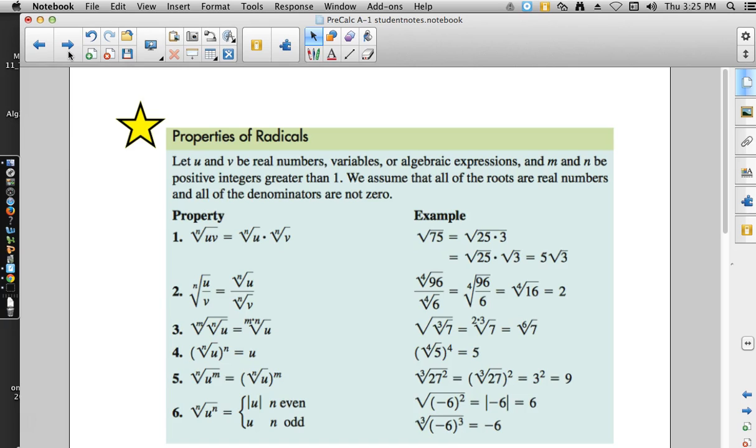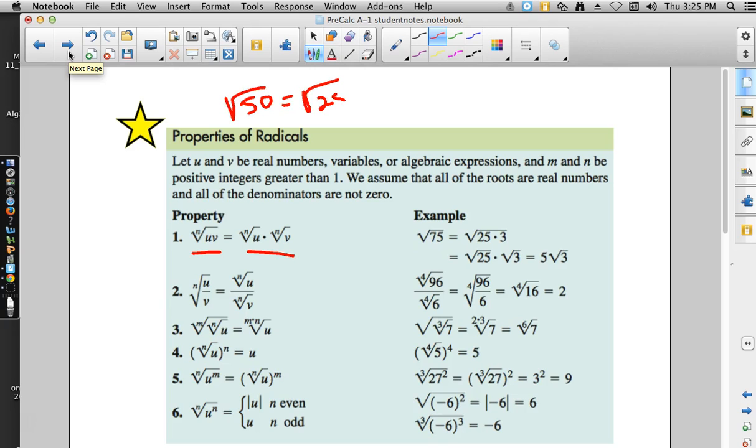So the first property that we see here is a pretty basic one, and what that says is if you can tear these apart to simplify them, then you should do that. For instance, the square root of 50, we would break that apart and pull out a perfect square factor. The square root of 25 is the perfect square, the largest perfect square that divides into 50. And that would give us 5 square roots of 2. That's something we've done for years. You know, you did that in exponential, you did that in algebra 2. In fact, you did some of that in geometry in the second semester working with some of those radicals.